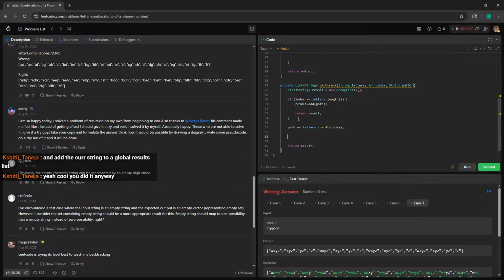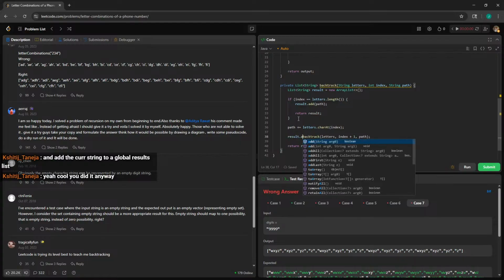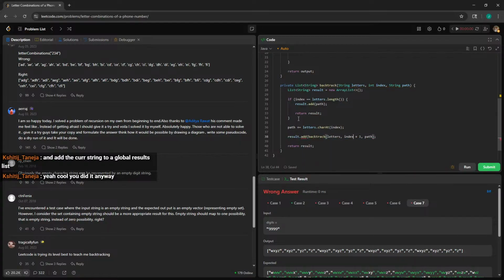I see what you're saying there. Goodness gracious. Do C plus 1 path, and then we can do result dot add. Not add, it would be add range. Is that just C#? Add all.